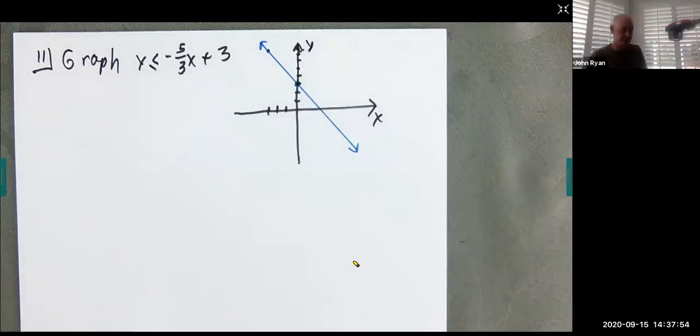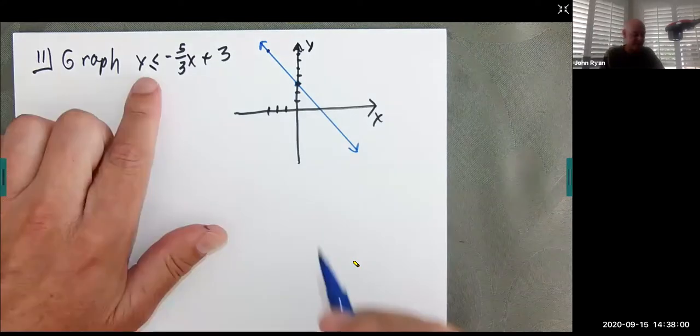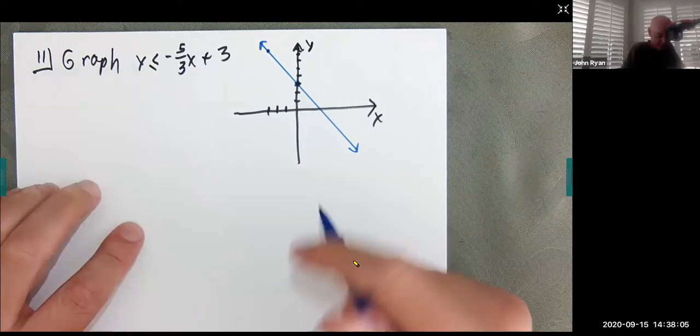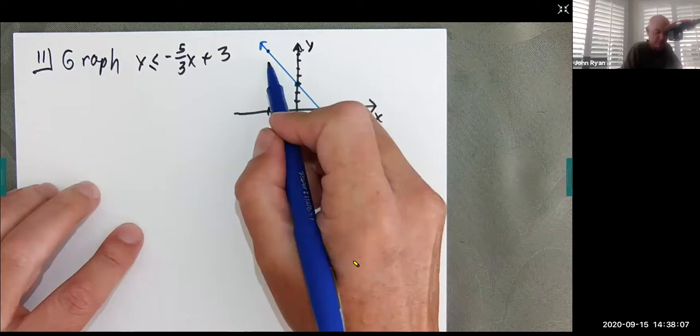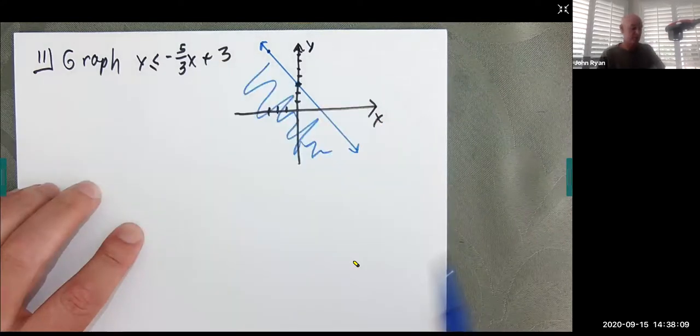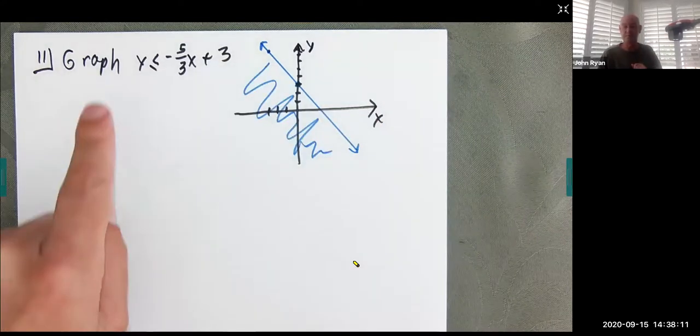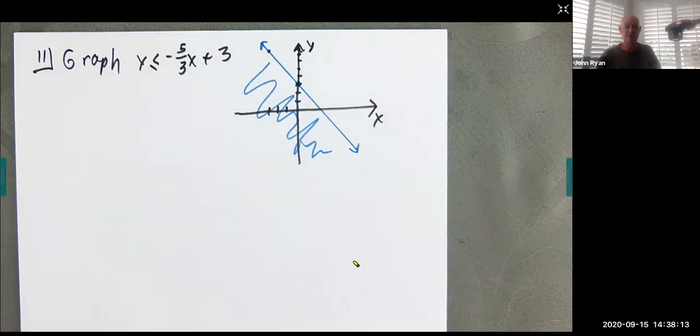And depending how you were taught, you could test a point not on the line. I'm not going to do that. I told my students that when it's in slope-intercept form, if it's less than, we shade down. If it's greater than, we shade up. So the shading of this, and you'll be expected to know that when it says graph the inequality, that you need to shade. It won't say shade the right region or anything like that.